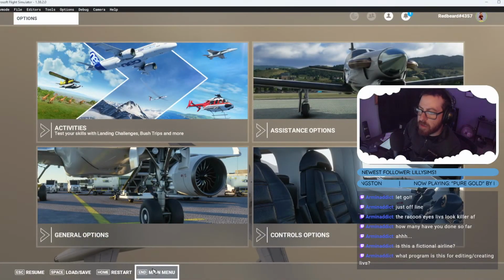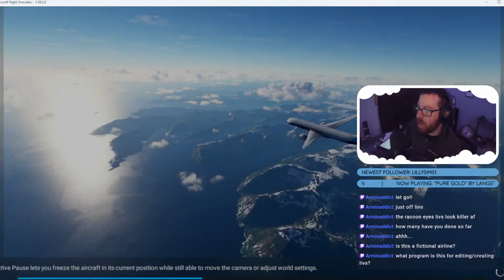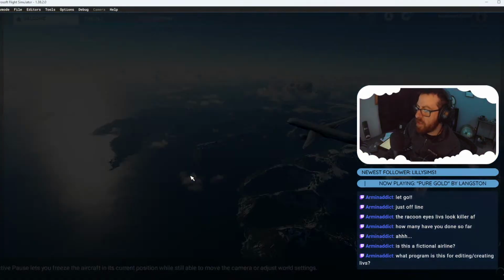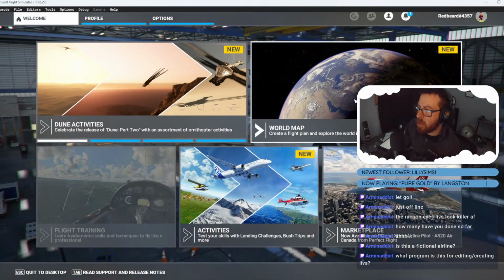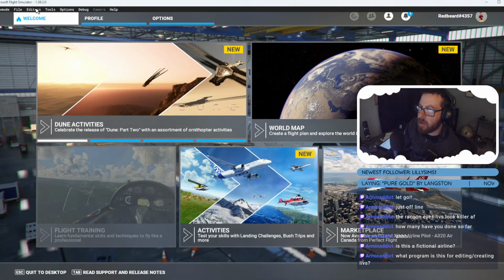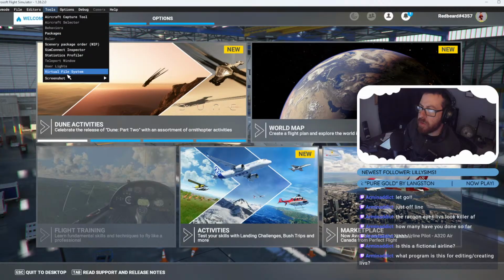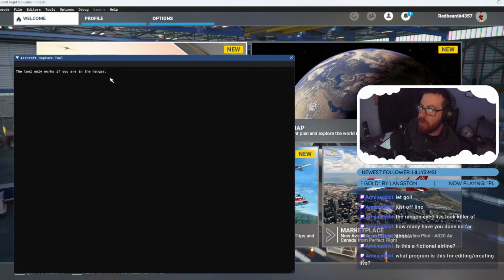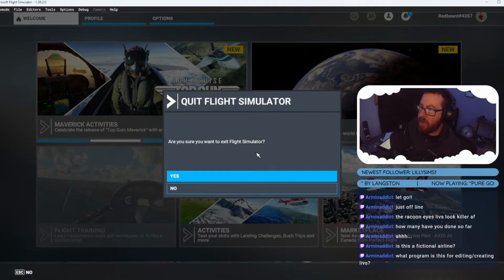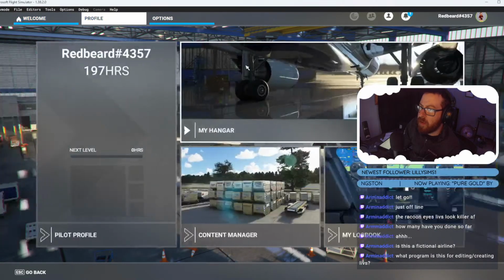Awesome. Okay, so we're gonna go to main menu. Snag ourselves some screenshots. Tools. Aircraft capture tool. Actually, hold on. Profile.